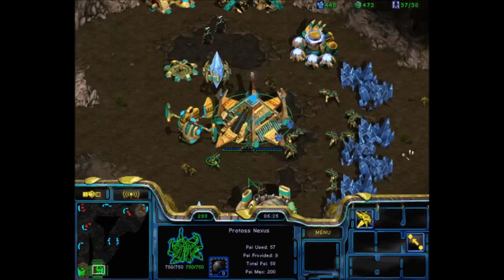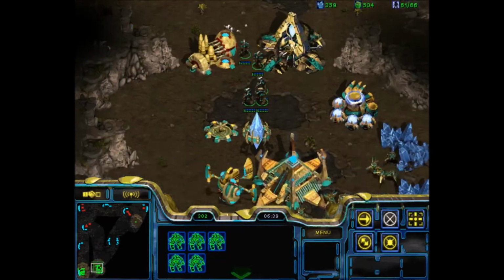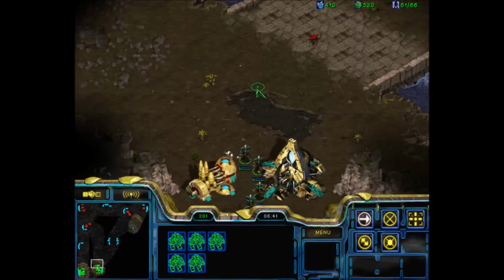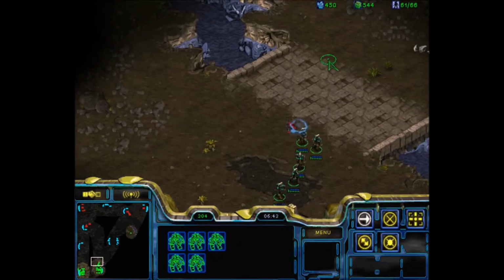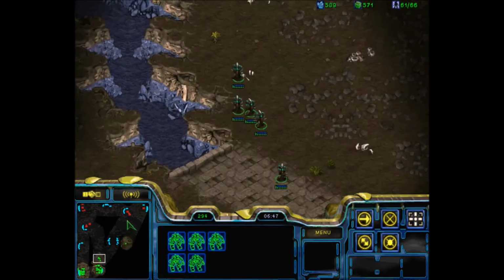Keeping up with those pylons, we see he's putting down a base back here. Now, he's put this base at the 4th base, so there are 2 options. He's going for 6 hatches. And Zerg can play either 5 hatch or they can play 6 hatch. If they're playing 6 hatch, they also have 2 general options.